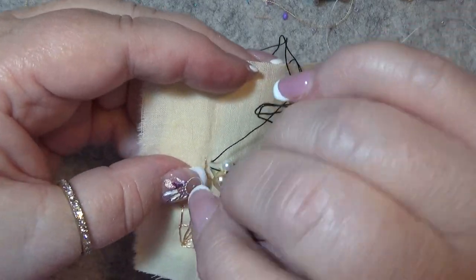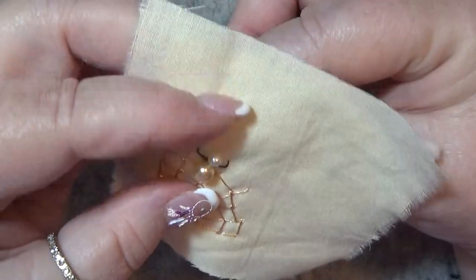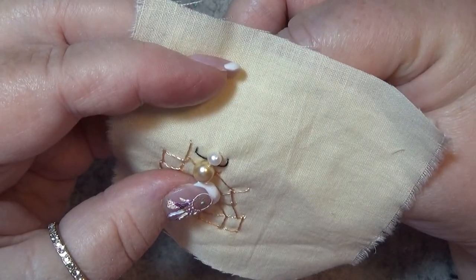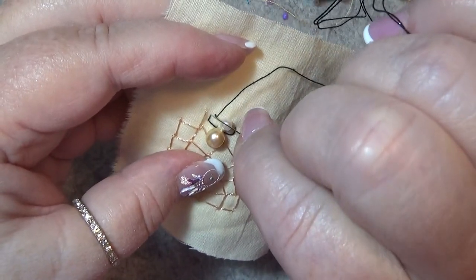There. That's his knee. That bit, it was bent. And this piece here can be his little toe, or his foot. Okay. Yeah.